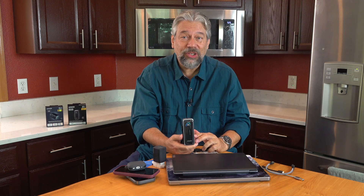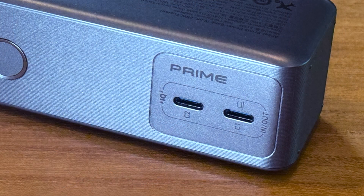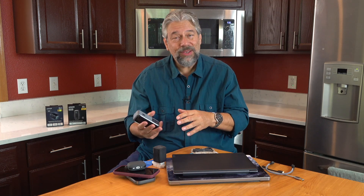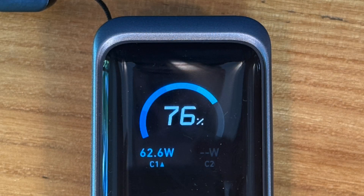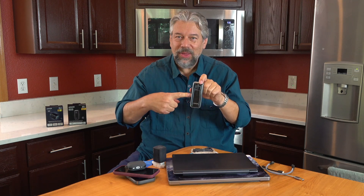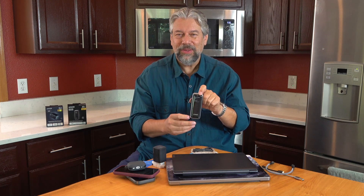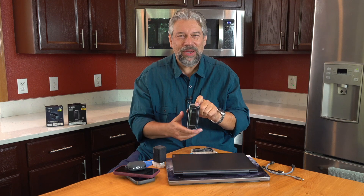You can also plug devices in and get a charge without having this plugged into the wall, because — batteries. It's a 65 watt fast charger, or if you use both ports you'll get 45 watts on one and 20-25 watts on the other. The lower port is the higher power one — that's why it has that little icon next to it. Power Delivery 3.0 (PD 3.0) and PPS are protocols so your device negotiates with the power source to get the maximum safe wattage. The display is a 1.3-inch smart LCD, and this has ActiveShield 3.0 — an improvement over 2.0 — protecting against overcharging and overheating.